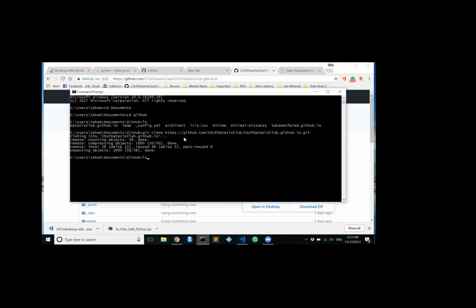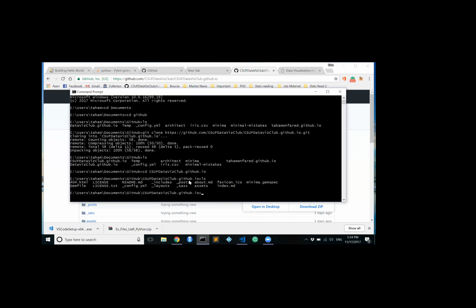My own thing before was data viz club.github.io, a different name. So I should now have CSUF data viz club, whatever. There you go, it's right there. Then you can go inside it and change anything that you want. Let's go inside to see if all the files are there. Right there, they're all there.